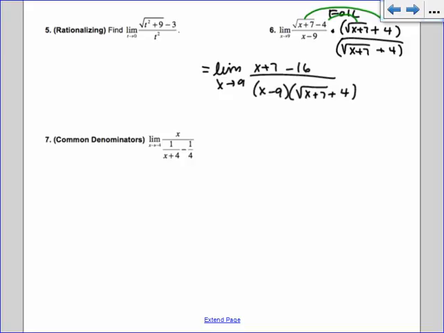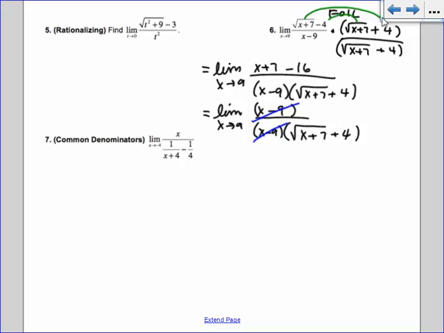And if you did it correctly, you'll know that you did it correctly, because as you can see, on the top, we get x minus 9. And that's what we want, because we have an x minus 9 on the bottom. And that's what's making it undefined, right? 9 is the number we're trying to plug in. So when we cancel out the x minus 9, the part that was making it 0 over 0 is now gone. So now we are able to plug in 9 without getting undefined.